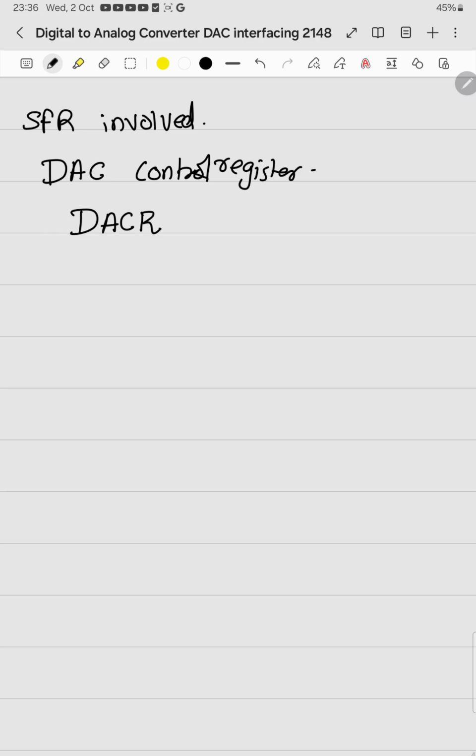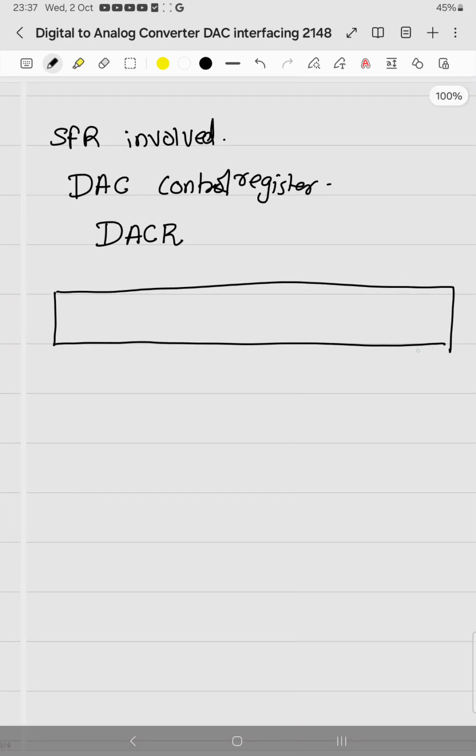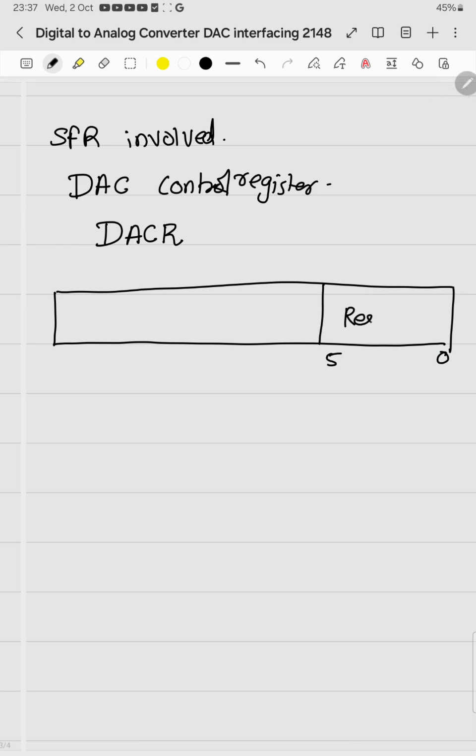Okay, so what is the configuration of DACR? Bits 0 to 5 are reserved by the manufacturer, then from bit 6 to bit 15.